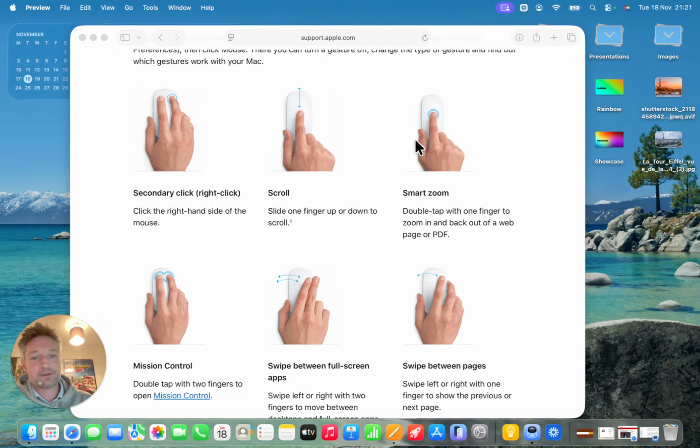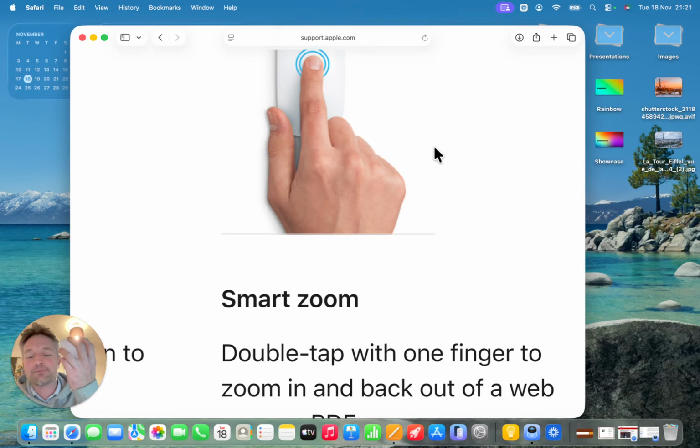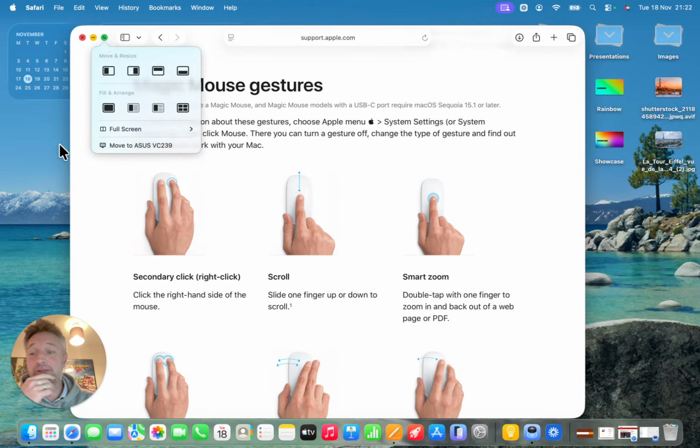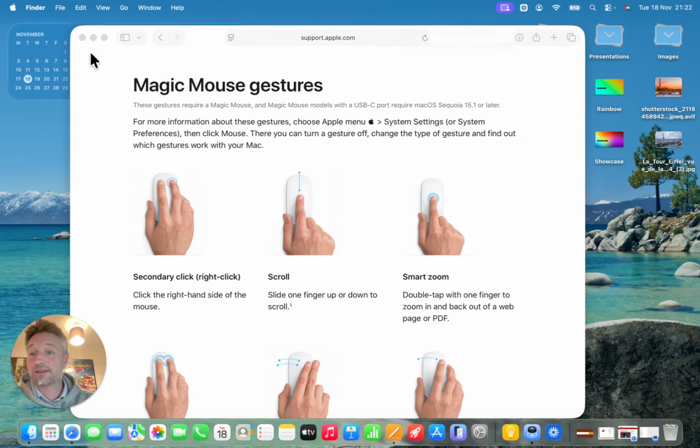So if I hover over this part of the web page and then tap tap, oh, is it going to do it? It doesn't want to do it. Maybe that particular web page doesn't support it. Let me try once more. Ah, it did work. Right, I'll tell you why it didn't work. Because it only works for the app that is currently active. Now, the active app is the one that has the red, amber and green icons at the top. If I click on a different app or a different background, you see that those buttons up there are now greyed out. That's no longer the active app. So the mouse isn't responsive to it. It doesn't do anything.